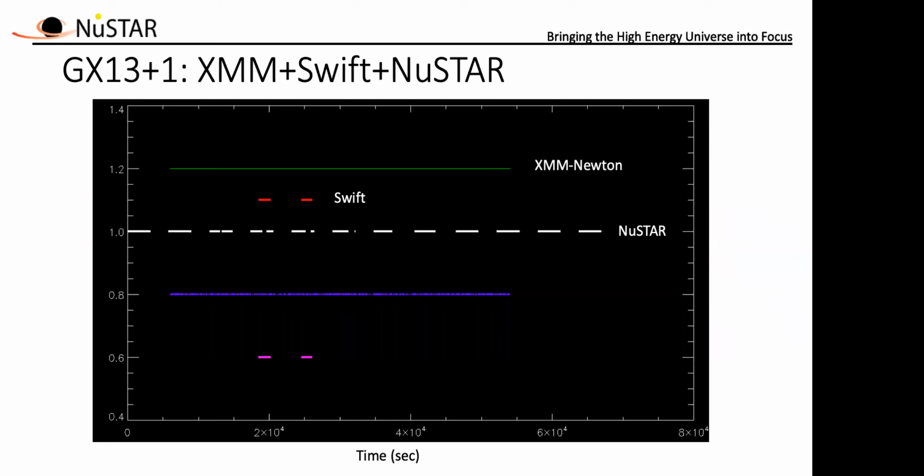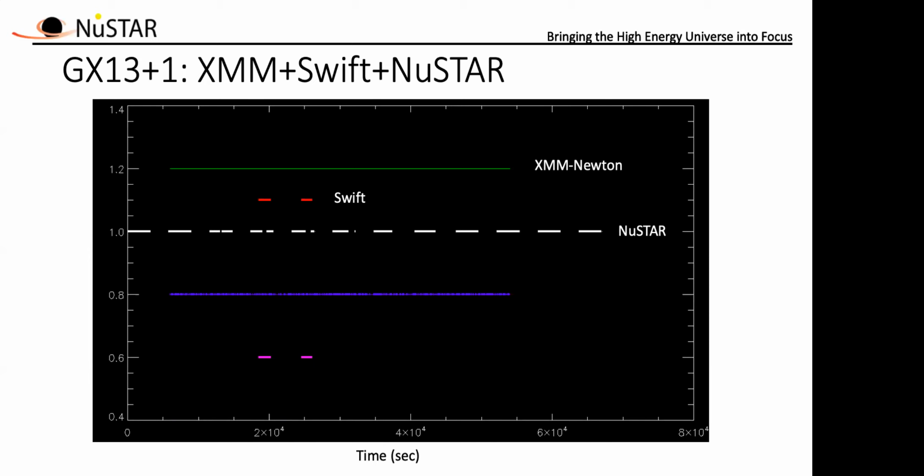So the other thing you want to do, and I said I wanted to use it as a calibration source, so I had it observed at the same time with Swift and XMM and NuSTAR. So you can see there's the NuSTAR. This is just a time series. So NuSTAR, you'll see the dotted line, that's the occultation. Swift is also in low Earth orbit, so it also has an occultation, and XMM had uninterrupted observing.